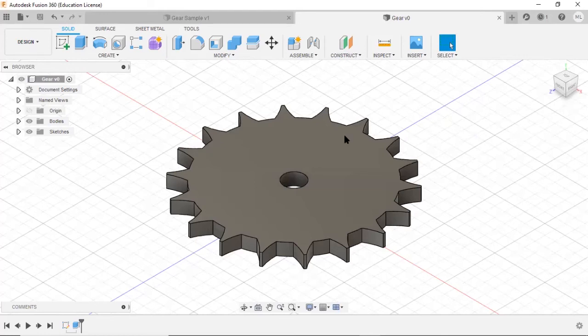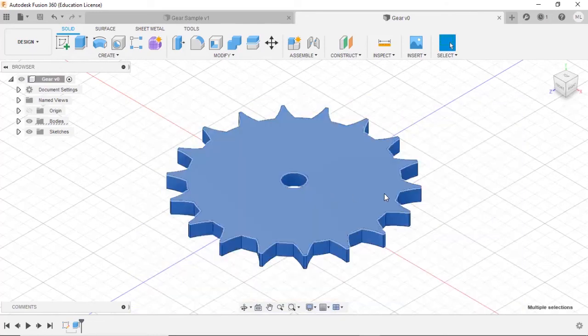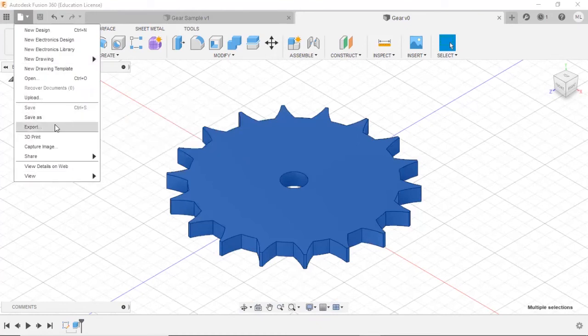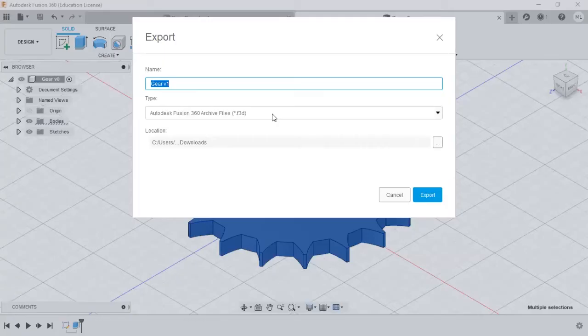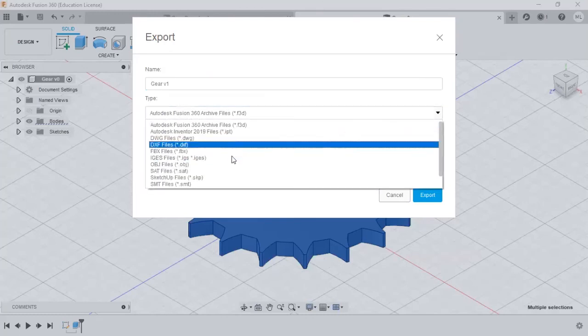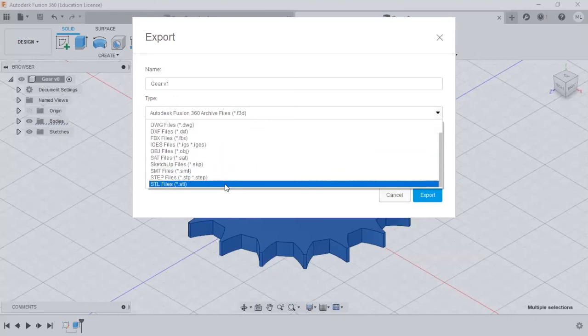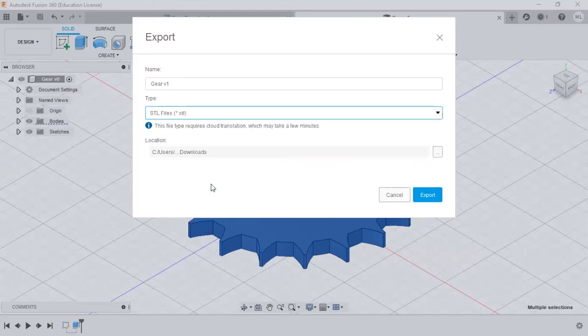I will teach you now how to export it into STL file. All you have to do is to highlight your design and then file and export. Then don't save it as F3D file. Save it as OBJ or STL. What I really prefer is STL file.